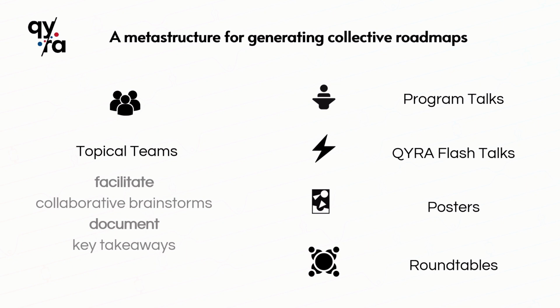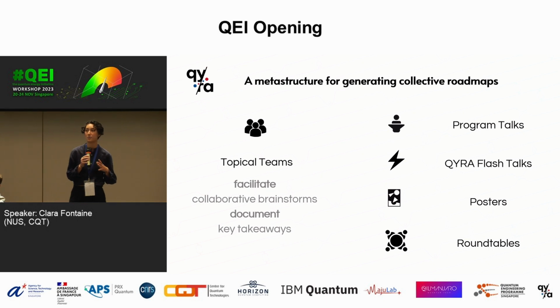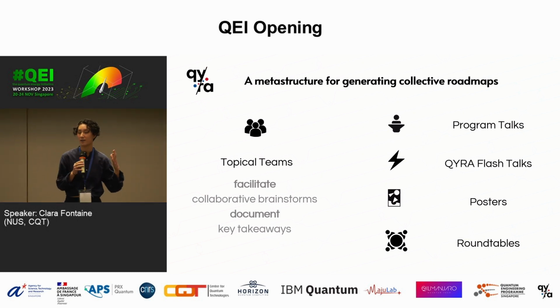So, as Alexia was describing, the goal of this week is to generate roadmaps, right? We want interdisciplinary roadmaps. And one of the exciting things about QEI being involved is that beyond being interdisciplinary, we're also being multi-generational, right? So we're bringing young researchers together with more experienced researchers, and we're hoping that together we can come up with these roadmaps together.